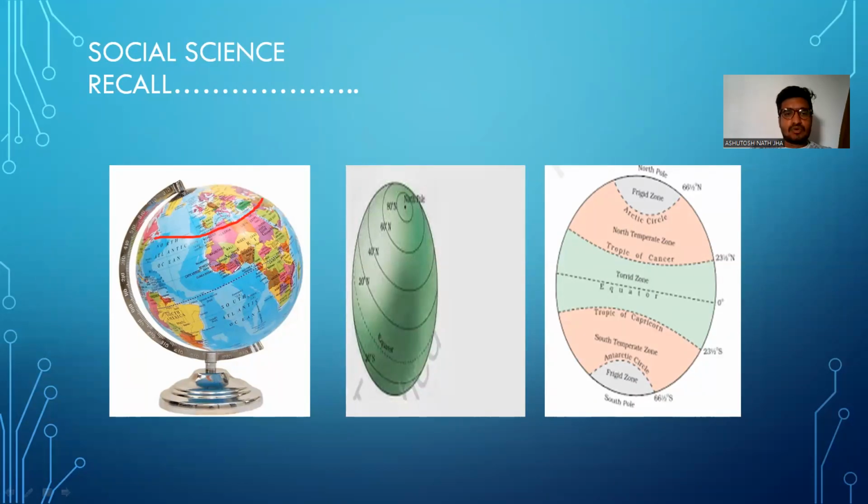Okay, so can anyone tell me what latitude is? It is the distance of a place north or south of the imaginary line we draw around the middle of the earth, the equator, that is known as latitude. And then the different zones: the frigid zone, as well as the temperate and torrid zones. Very good, student.